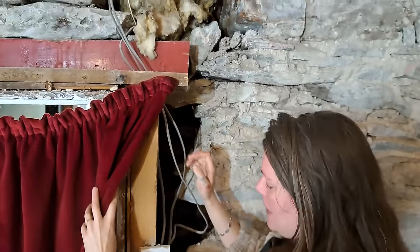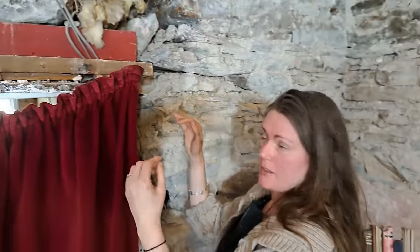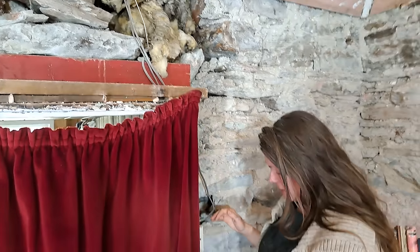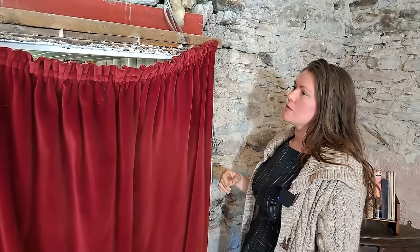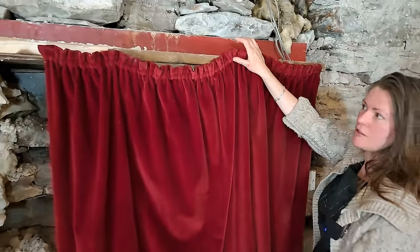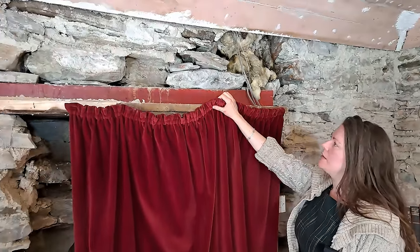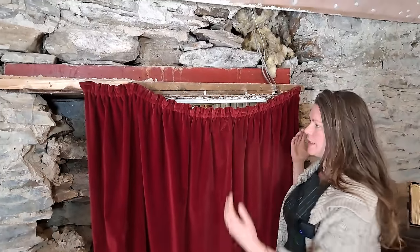So he's going to come back, and we're going to take all this wood out, get some Acrow props, and he's going to help show us how to rebuild this. And he said it can look absolutely amazing. So it'd be nice to get rid of all this. Obviously, this is just a draft excluder for now, but we're going to have a door put in here. And the walls are going to be rounded, just like the window.